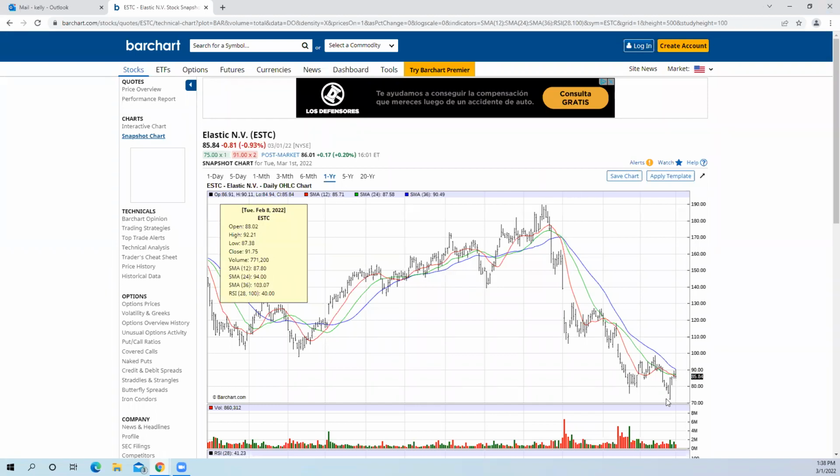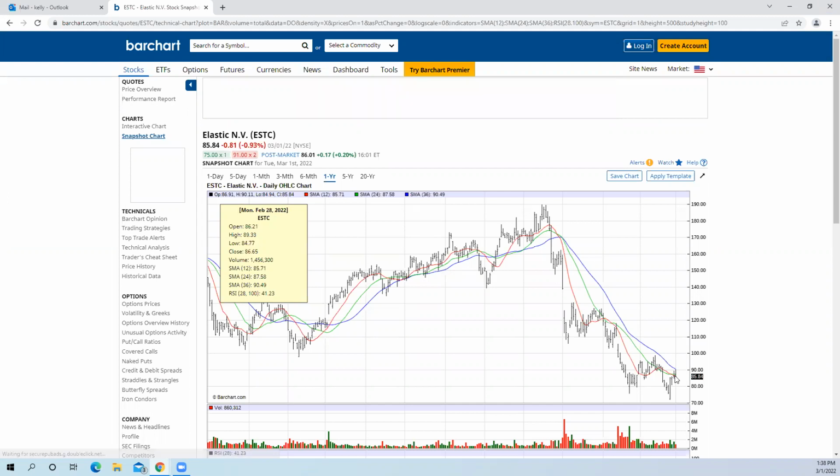You're looking at things that look like they may have made a double bottom that are getting above the initial resistance zones. And you're trying to figure out, is it going to run or not? And obviously nobody knows that for sure. That's why they call it risk taking. So the bottom line here is this thing has cleared its first hurdle in the 85-70 area, and above that is where it's above that hurdle.